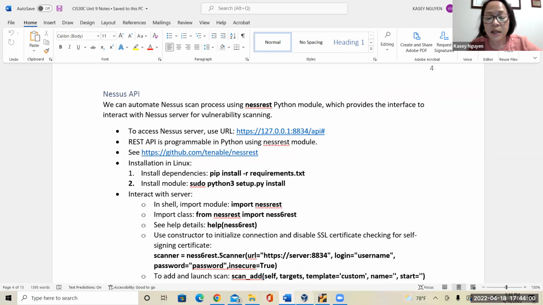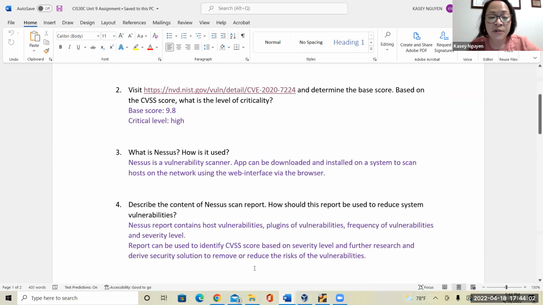So with that, we can address the next question, which is number 4. So you would need to describe the content of the scan report. How should this report be used to reduce system vulnerabilities?